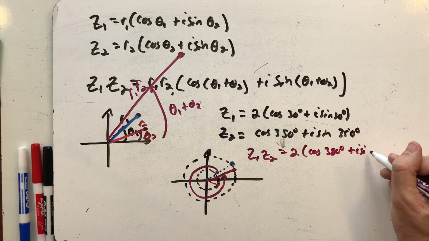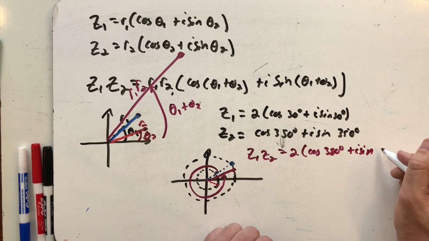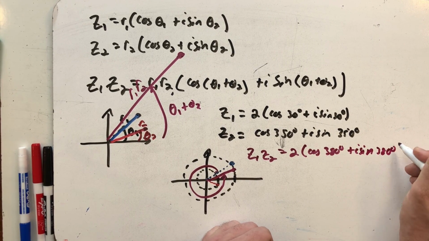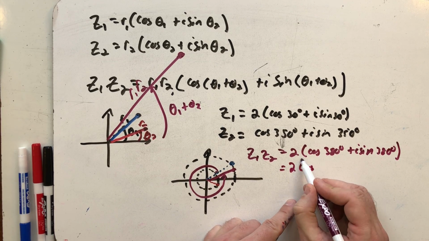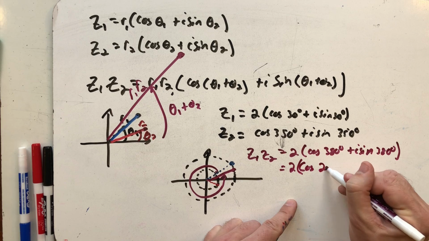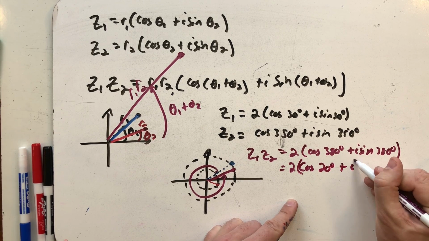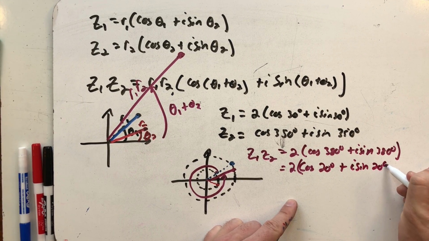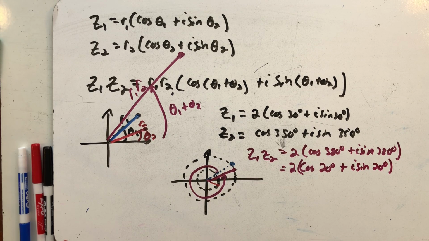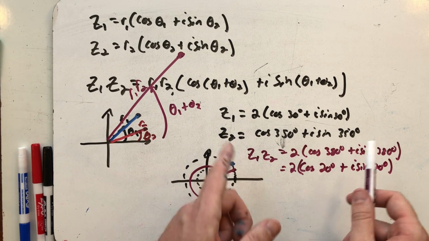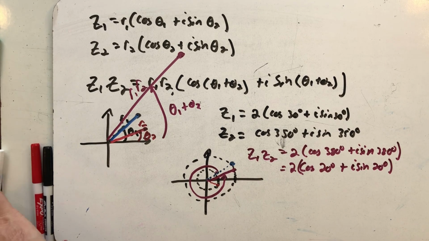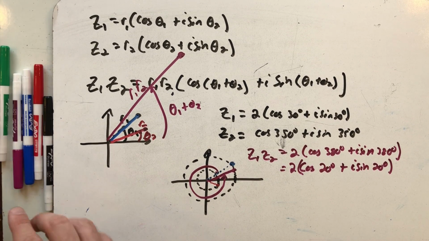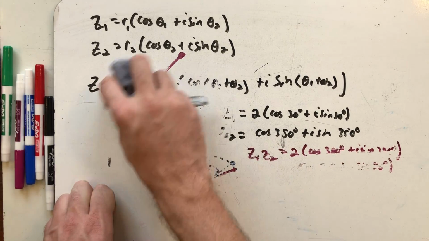And here, the r value is not changing from the first one because I made the second one be 1. All right, and in polar form, of course, I should write that down as an angle that is between 0 and 360 degrees, so I find the coterminal angle, 20 degrees. All right, so I've really just rotated the first one because I made the second one have an r value of 1.